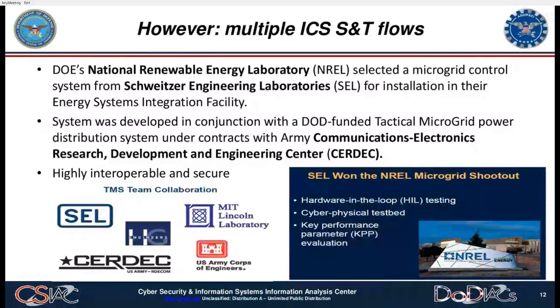The capability has multiple applications insofar as it is an interface between various inverters that would be found in the field and distribution systems to which they are applied. The work was developed under funding by CERDEC, the Communications Electronics Research and Development Engineering Center, I believe out on the East Coast. And the team includes Schneider Electric, CERDEC, MIT, and the Corps of Engineers. It was selected by DOE for integration into its own system. So as I said, ICS S&T research and development flows in multiple directions across between all these partners. Next slide.